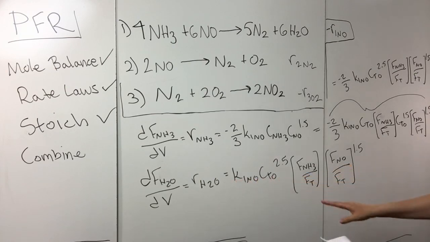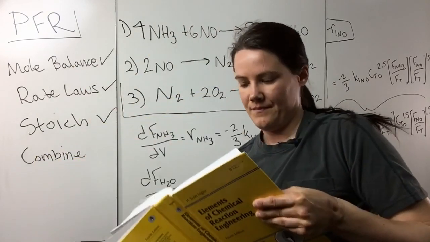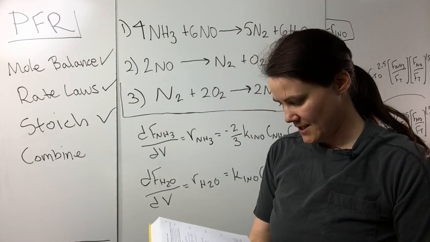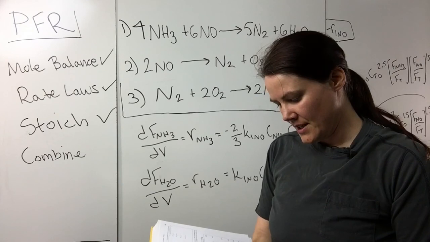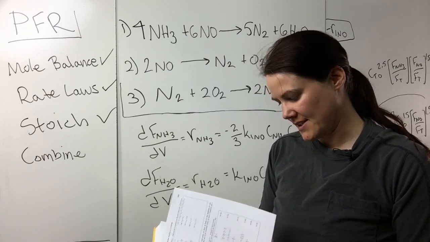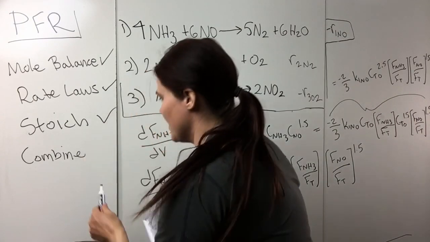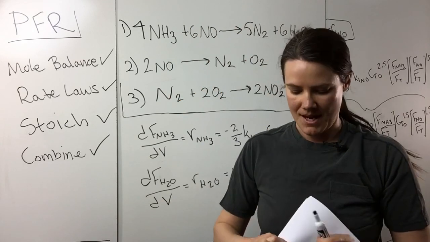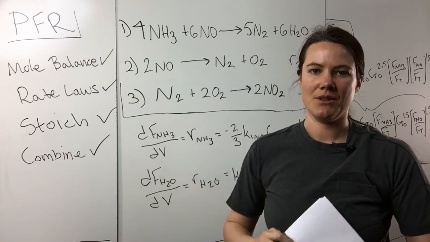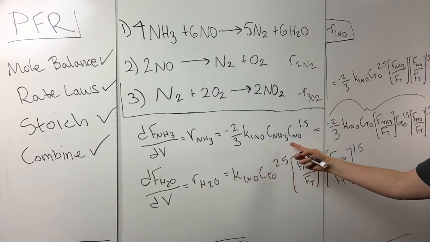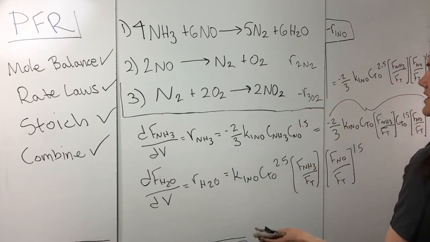And I'm not going to write down the others, but you could go through and do that with all of them. And if you have this book, these are all summarized on page 337 and 338. But what I want to show you real quick, because next I'm going to move to MATLAB to solve these equations, in case you're not using MATLAB, you might be using Polymath, I want to show you the actual equations that I put in the solver, so I'll erase some stuff real quick and show you that summary.